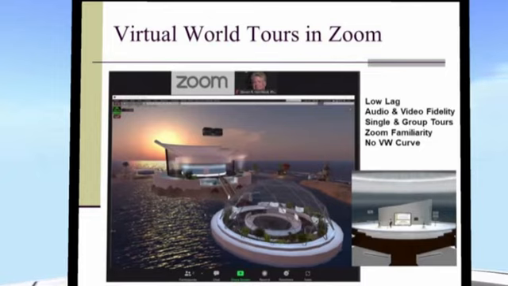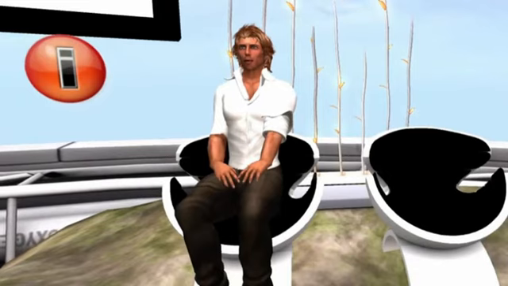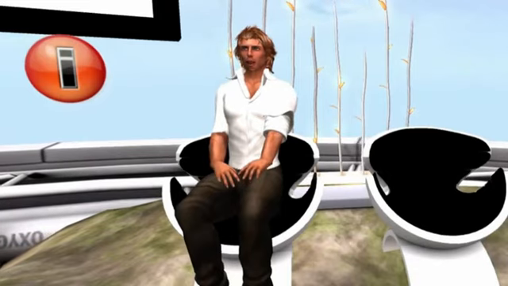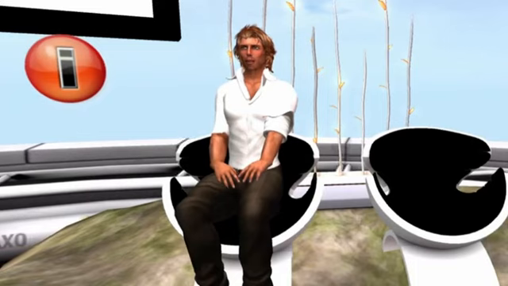I see some comments here. It'd be interesting to hear how some of your own experiences with Zoom are. I get the audio and the video come through fine, and even the dolphin clicks and the chirping birds play through Zoom, and I can give an individual tour or a group tour, however many people log into the session. And the good thing about this is most educators are familiar with Zoom these days, and there's no virtual world learning curve as they simply ride along through my avatar's eyes.